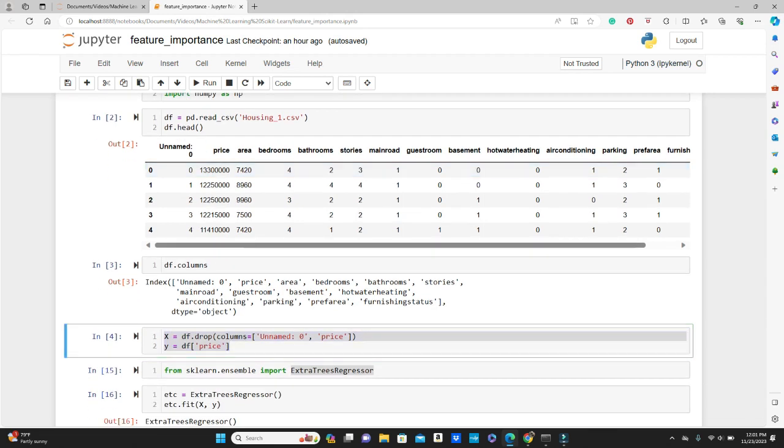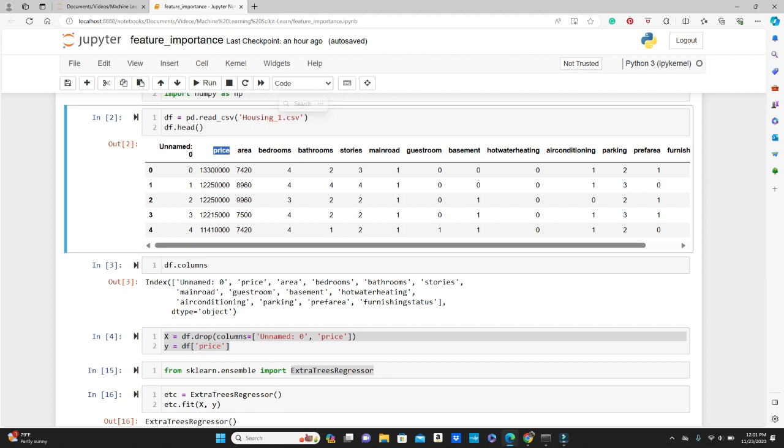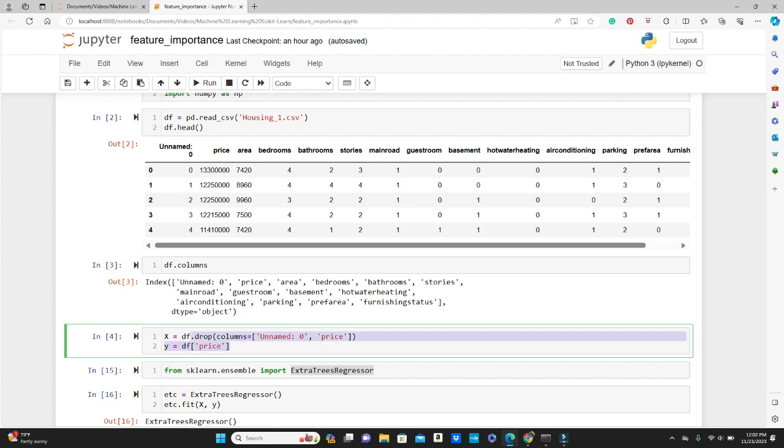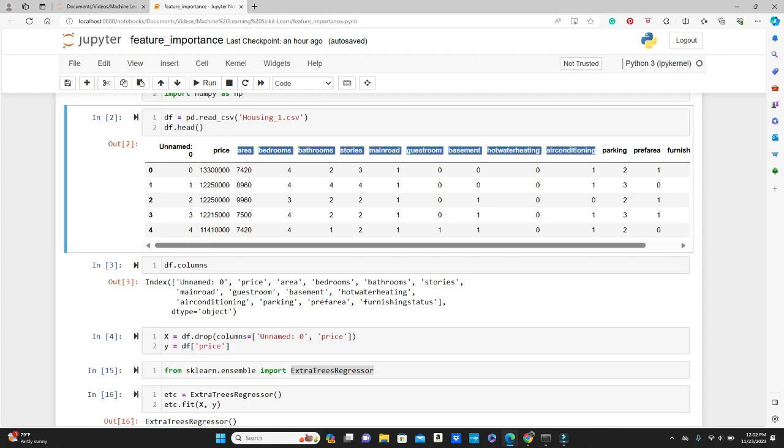Let's assume that you want to predict price based on all the other features. And before that, we need to know which features are the best, right? So first, I define y, the target variable, as df.price, and all the other variables need to be the training features. So df.drop(columns=['Unnamed: 0', 'price']).